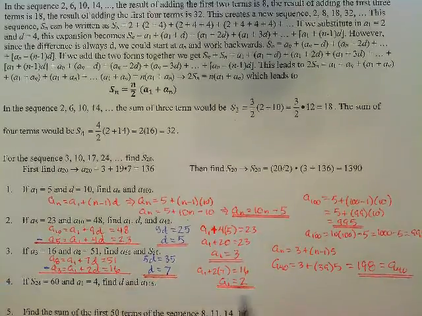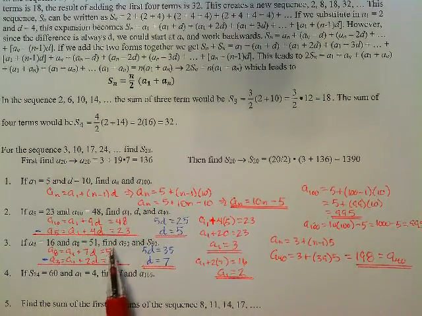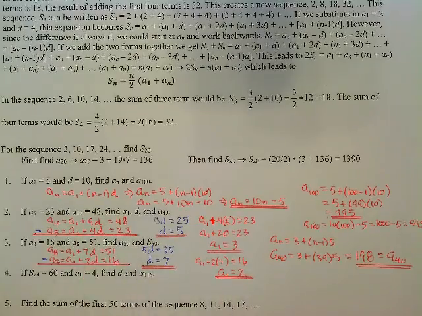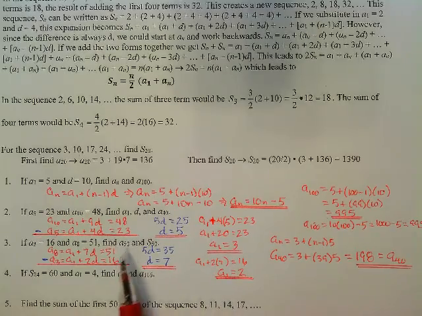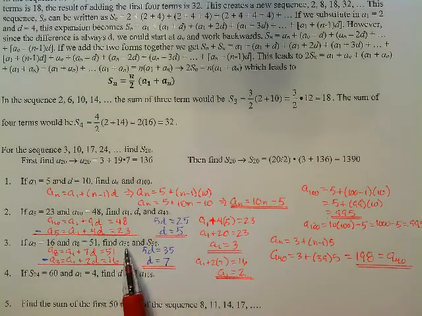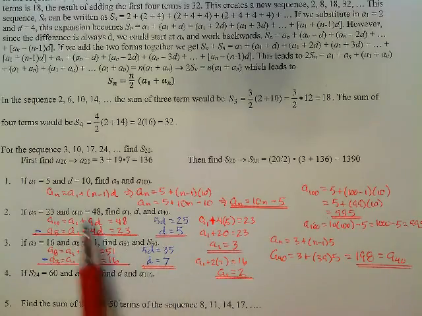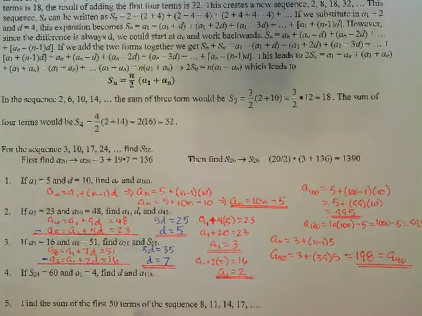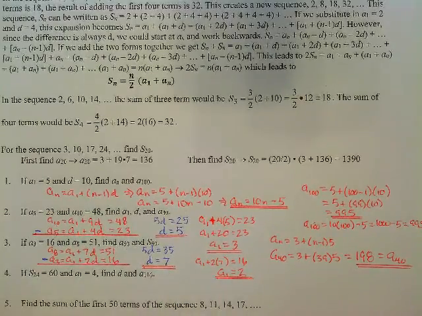Now I've gone ahead and underlined them, but please note the problem did not actually ask me to find D and A1 as it did in problem 2. You're always going to need to find these in order to be able to find things like A50 and S50. So no matter what, when you do this process, you're going to have to come back and find D and A1. And I'm almost always sure that you're going to find D first and then the A1 afterward.